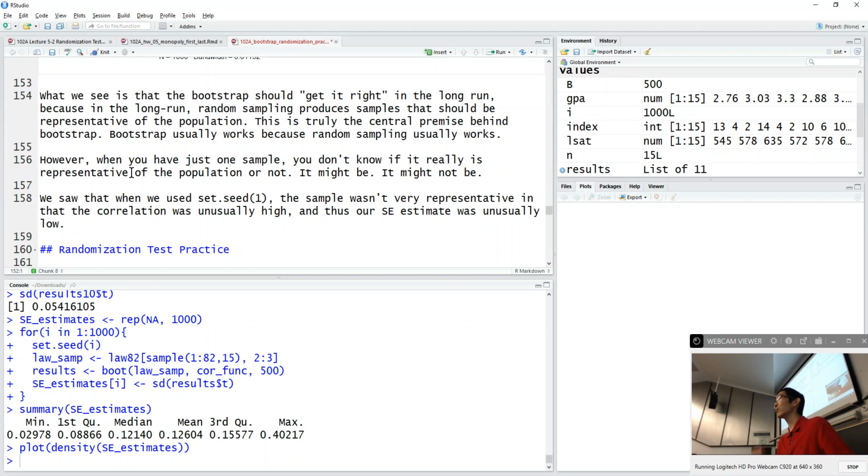But again, because it's random sampling, sometimes you get weird samples when you do random sampling. And if you get a weird sample, then your bootstrap estimates will be weird. All right, that's just how it goes. If you take a random sample and you get a bunch of strange observations in there, but you don't know that they're strange, you're going to think the world looks strange. Okay, that's just how it goes, right?